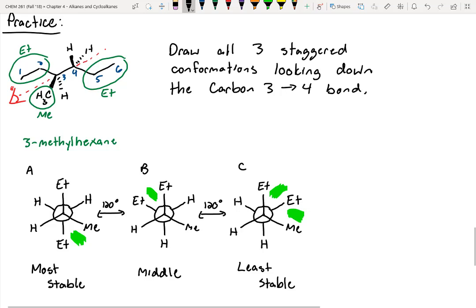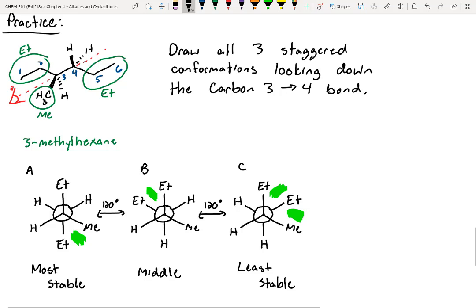All right. So questions like this could show up on the exam. In fact, they will show up on the exam, so make sure you practice them. It is hard, especially if you struggle with three-dimensional imagination. That's where physically building something with your model kit and rotating it can actually help, and then physically look down the bond, rotate the front one, or rotate the back one. So don't be afraid of using your model kit.